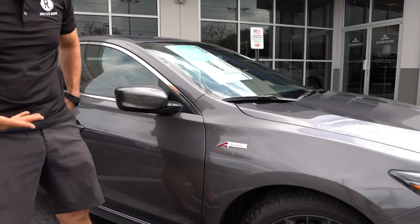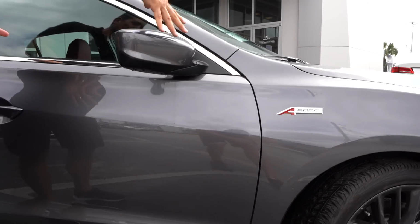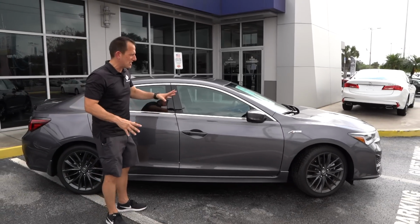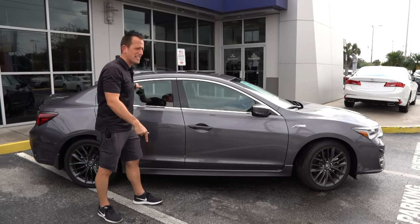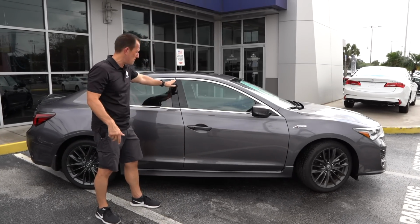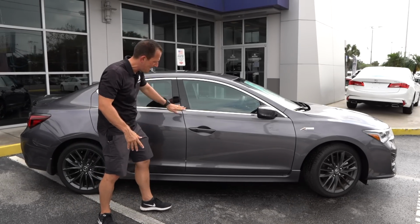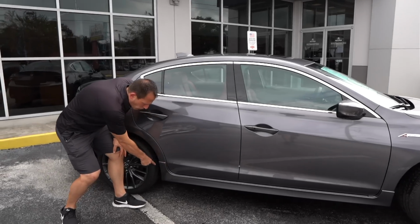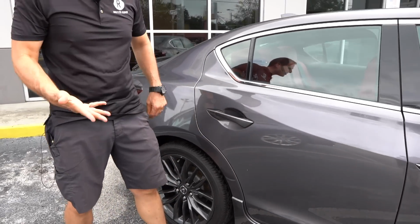I'm so glad they didn't put any fake vents or any of that junk on the side. Getting to the mirrors, that beautiful gray. My zonk, and I wish that they would change this, is when you go A-Spec, a sportier spec, I don't want to see chrome around the window treatment. This to me should be either gloss black or flat black. So I am going to zonk that, but I do like the lower sill area, especially as it comes towards the rear. It's got a nice kick up that's going to help direct airflow, so it's not just for show.